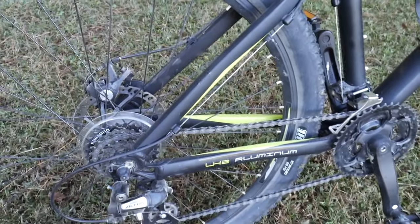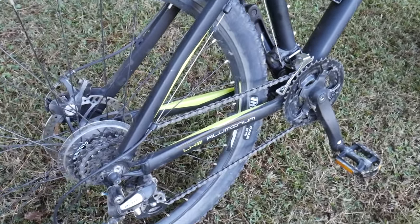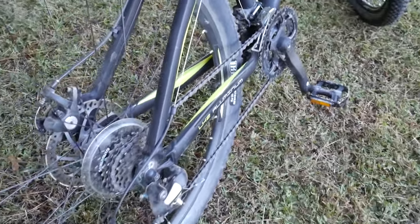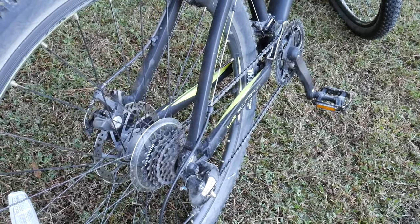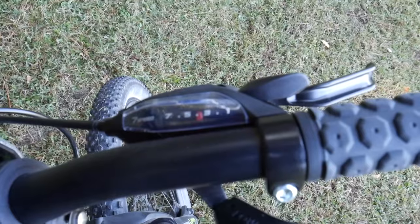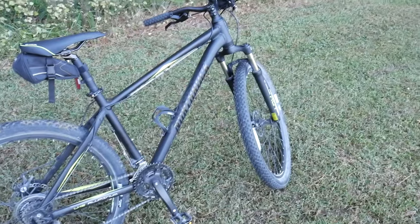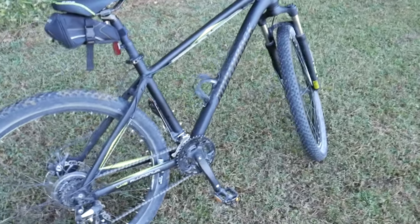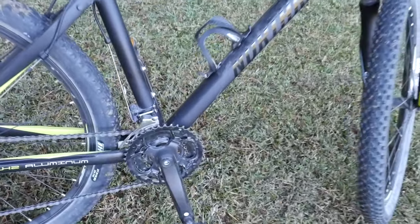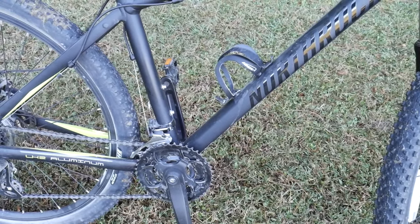21 speeds, and for a mountain bike I've noticed you really got to kind of crank it to make it go, which is good. You want it to be a little easier to be able to conquer those dirt trails, but if you really want to get going fast you're gonna have to crank her down. The shifters — one, two, and three on one side and one through seven on the other. Shimano Altus crankset, chain, alloy, wider gear range.